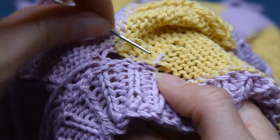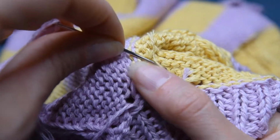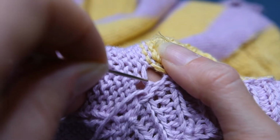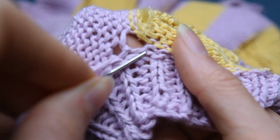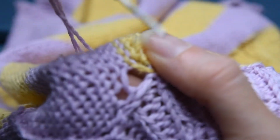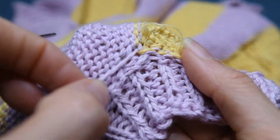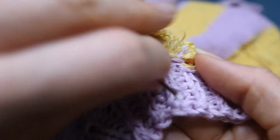And to close that gap, which is again created by only one stitch, we can see the pink thread coming from here, going all over here inside that stitch and coming back here. So what I'm going to do again, I'm going to follow that thread, get below that yellow thread, come back below that pinkish one, inside the pink, sorry, and I tighten the yarn, and you see as the gap is closing, that's what we want to do.